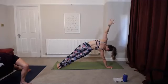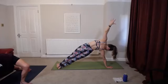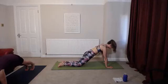Wherever you are, try to lift the right hip nice and high away from the floor. And rather than dumping weight down through the right hand and wrist, reach up through left fingertips more. Think about trying to send your energy up toward the ceiling. One more big breath in. Exhale, spiral top hand down to the floor. Come all the way down onto your belly through half or full chaturanga.